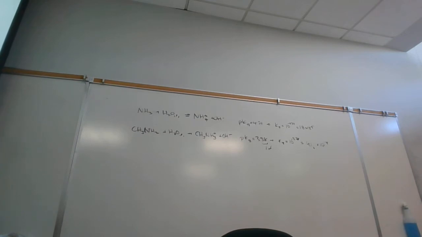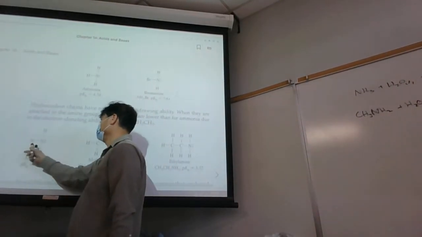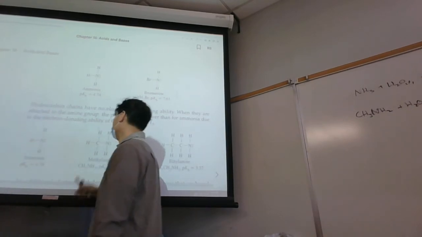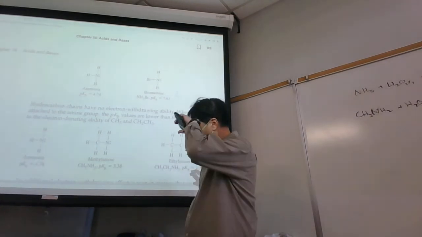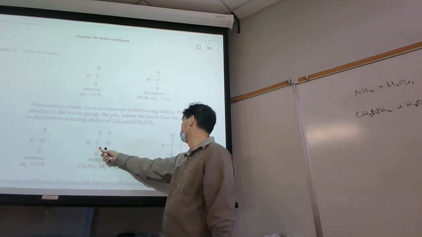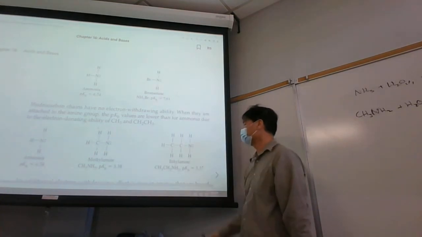-3. Oxidation state, well, actually, is it -3? Let's count. The oxidation state is going to be 2, 4, 6, and then it loses both of these. And so it's -2. Well, -2 is still electron rich. What's the oxidation state on hydrogen here? +1. And so even though this is going to be much more electron rich, let's go on to here.